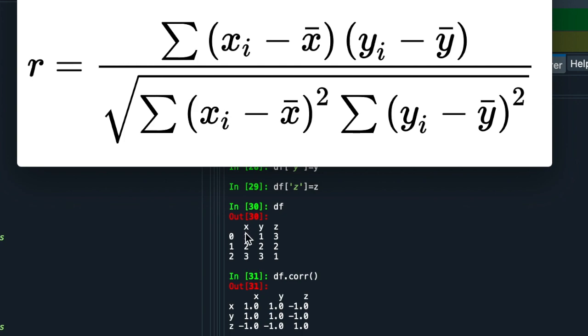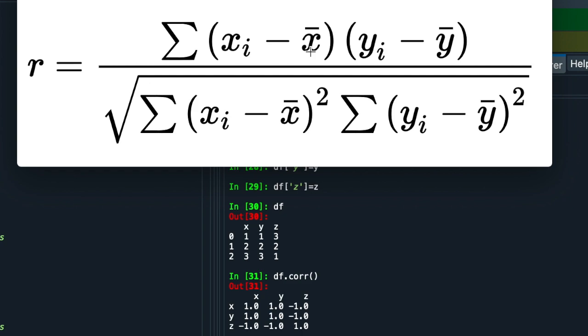So here we've got our X and Y data columns. The average, hopefully you can recognize it as being 2. And so if we were to subtract 2 from 3, and 2 from 3 for the third data entry, we would get 1 times 1. And then in the denominator, it does the exact same thing, but it squares those differences. And so we would get 1 times 1 over 1 squared times 1 squared. And that, of course, gives us 1. And it does that for all of these, and we would have the same exact effect here.